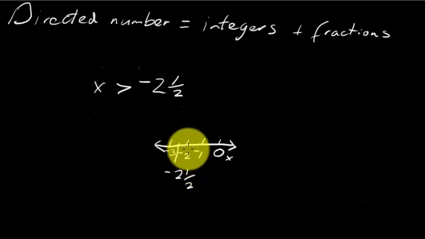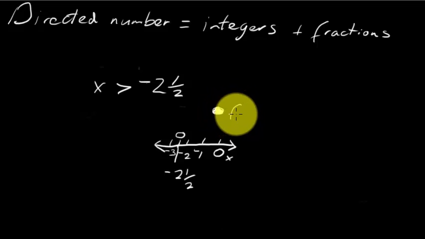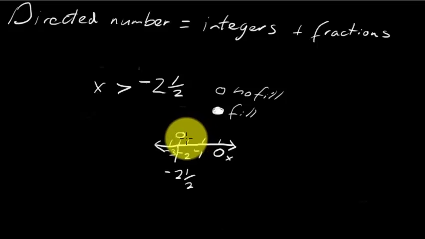Okay, so we've drawn the number line and marked where the number of interest is, negative 2.5. Then, let's draw that a bit taller. Then we're going to draw a circle with no fill. A circle with fill is filled in. A no-fill circle doesn't have any white inside of it. It's hollow. So coming back to x greater than negative 2.5, we draw a no-fill circle.